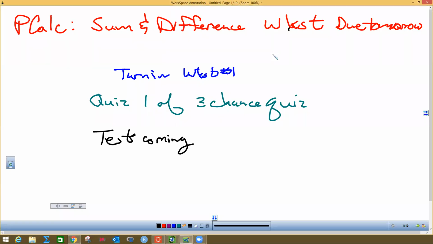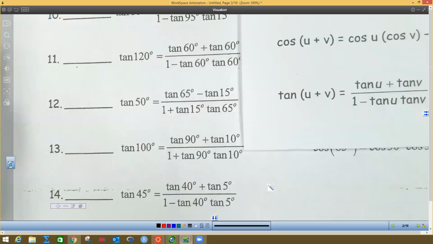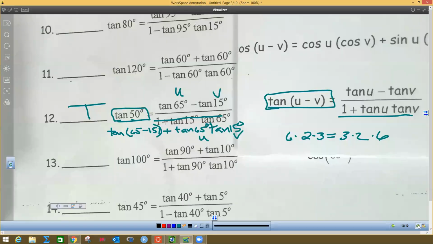All right, so we're going to be doing sum and difference identities today, so I hope you have those handy for you to look at. And I'm going to show you again what you were supposed to do for this first quiz on those bottom 5 problems, because some of you still didn't do it right. So I'm going to go into this sheet.